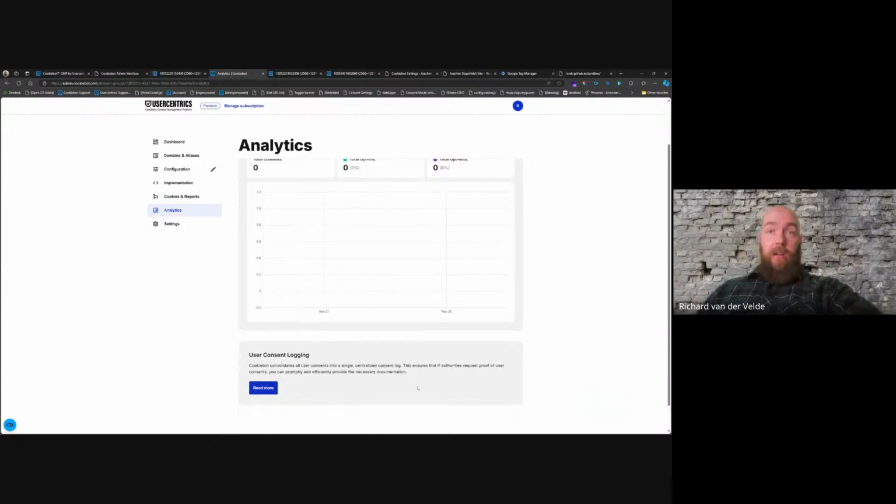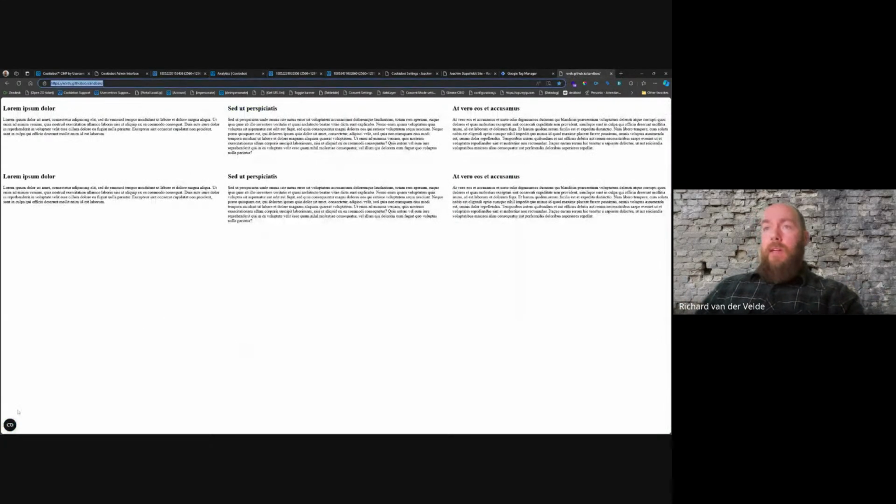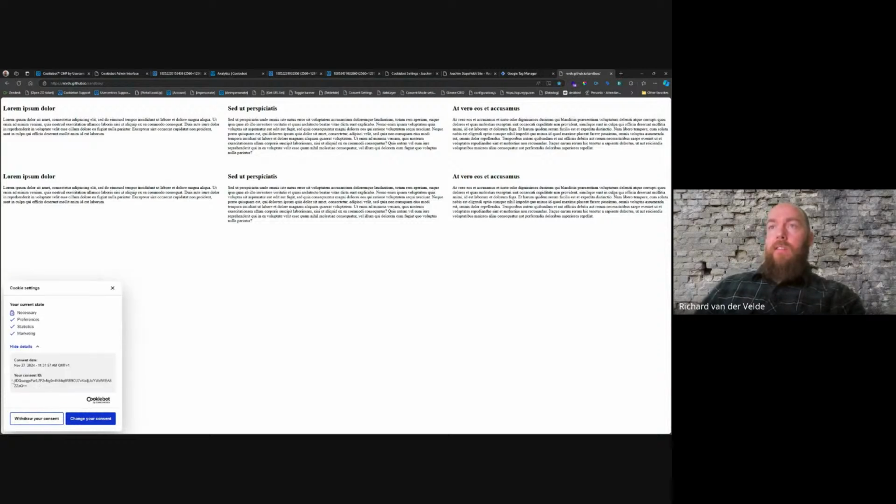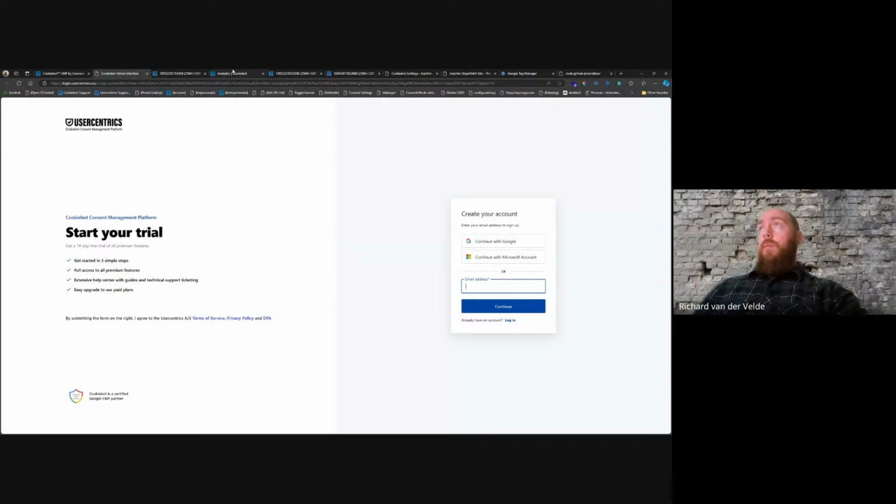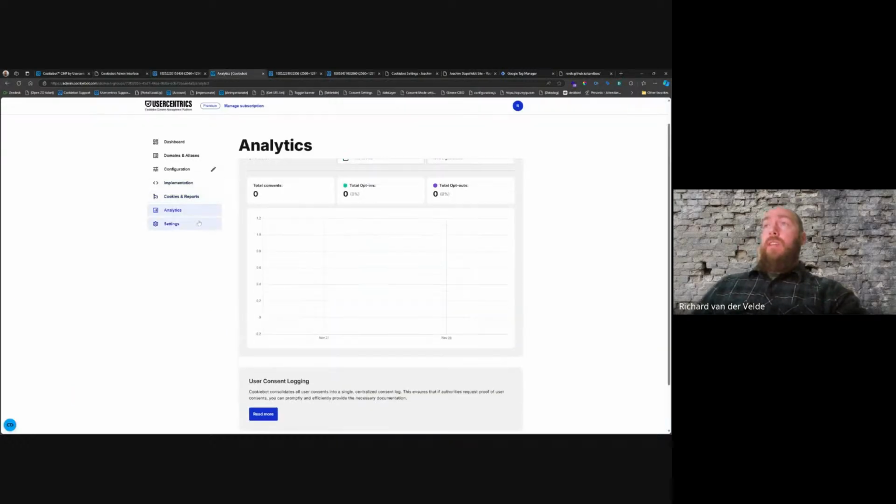Consent logs are for if you ever get audited and you have to document that you've legally obtained consent. Then you can download a consent log, and it will just show you the date and a consent ID, which the user can get from the privacy trigger here. Show details. It's the consent ID, so they have to give you this ID, and then you would be able to match that to the consent date, and then you will be able to document that you obtained consent in a legal fashion.